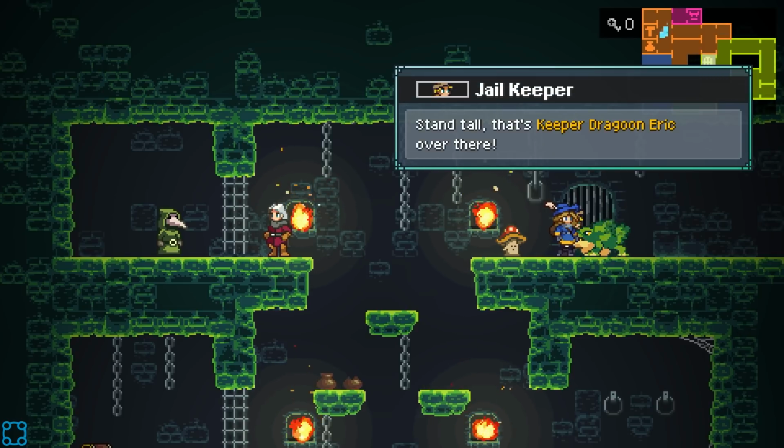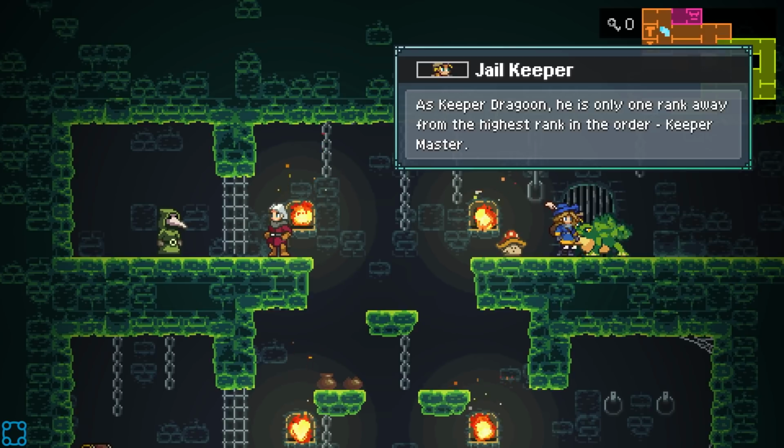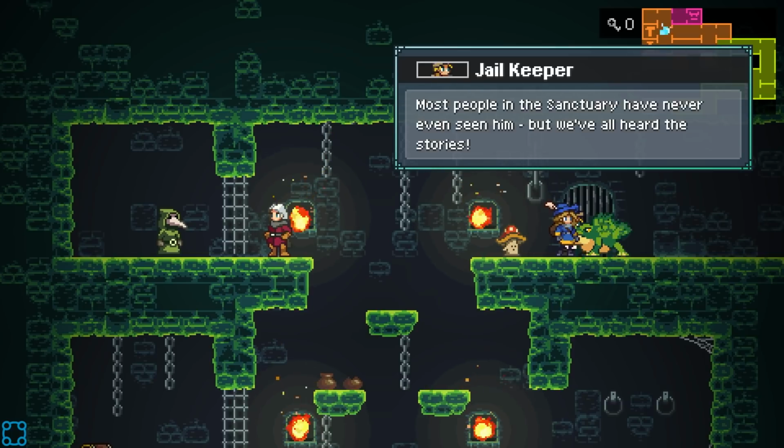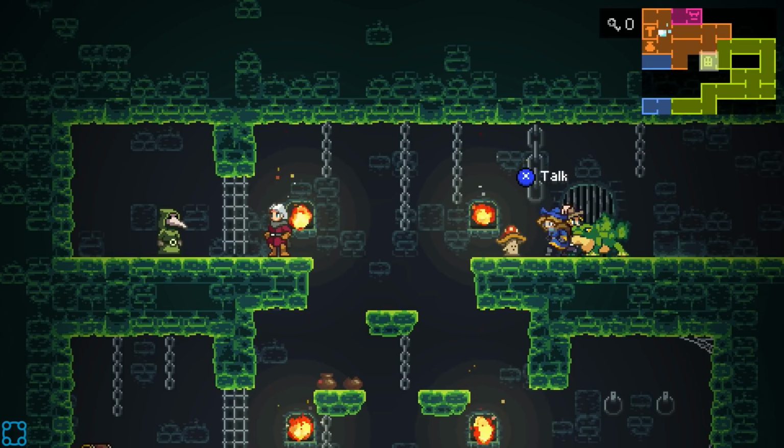Stand tall, there's Keeper Dragoon Eric over there. Keeper Dragoon, he's only one rank from the highest rank in the order, Keeper Master. So he spends almost all his time in the wilds patrolling the sanctuary. Most people in the sanctuary never even have seen them. We've all heard stories.